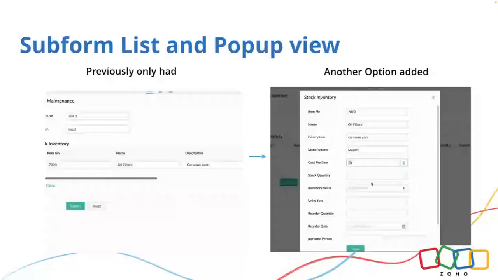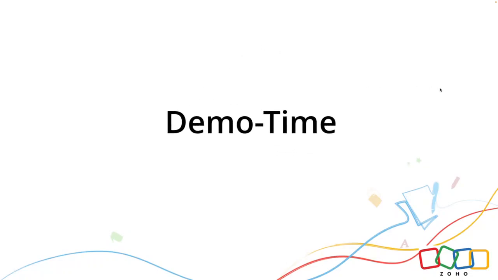So let me show you how. Previously, this was the grid view where I can drag it to the right side and add all the options, which was again one of the most anticipated features. Right now this list view is also available, so now users can make use of both views to make changes in the fields available in Zoho Creator while adding a subform, right? So let me take you to a small demonstration of what I'm explaining over here.